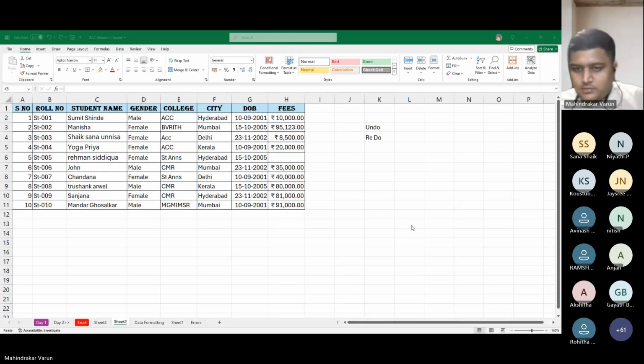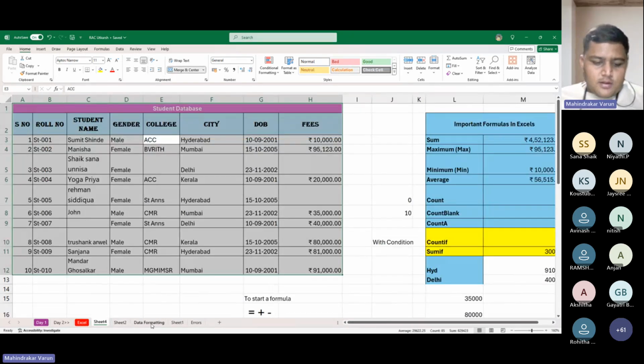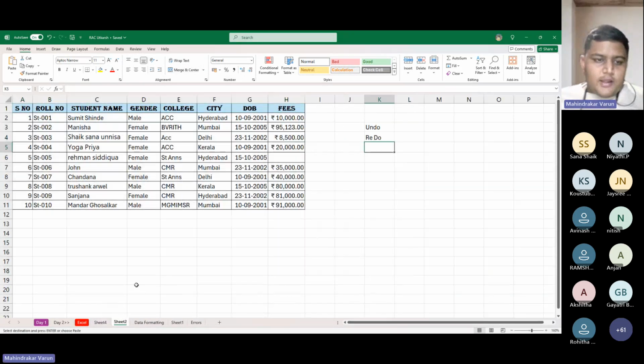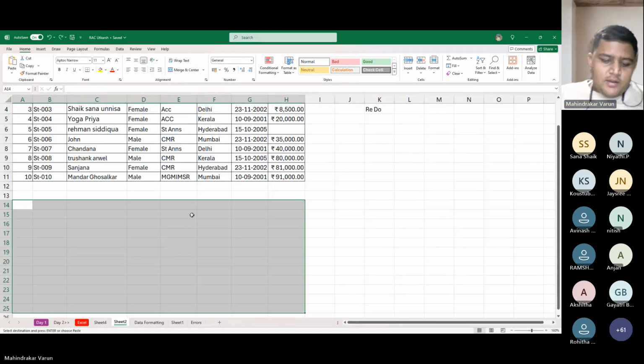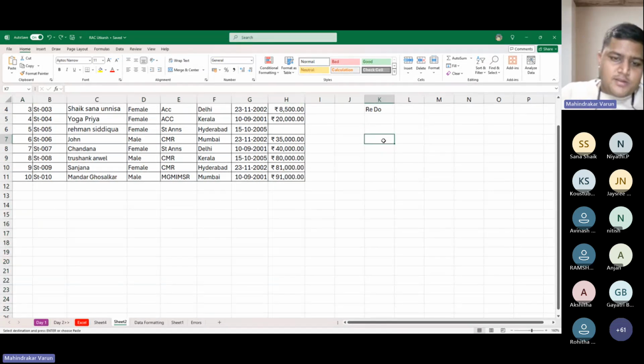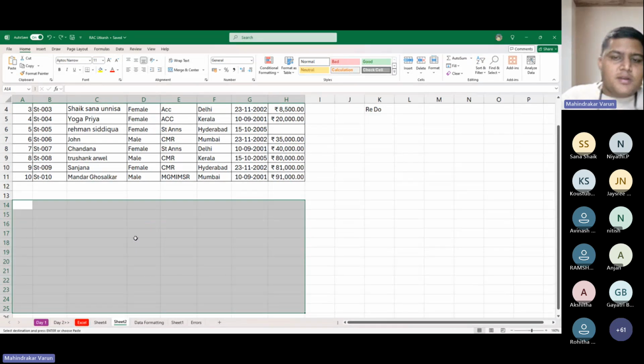The person who replied Control Y very first, your answer is correct. Control Y. You can see if I press Control Z and then press Control Y, I'm able to get my data back.